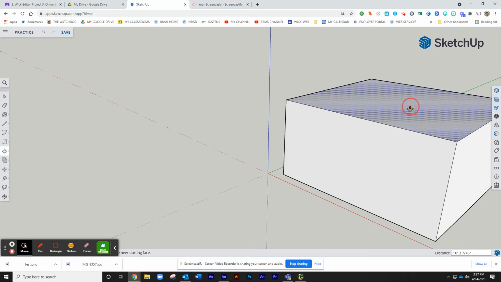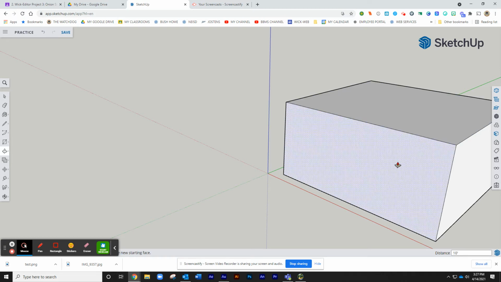By the way, notice at the end, the quote sign is inches. I let go, and that's not exactly what I want. So again, I'm going to type in 1, 0, apostrophe, enter. And notice the building jumped down a little bit.